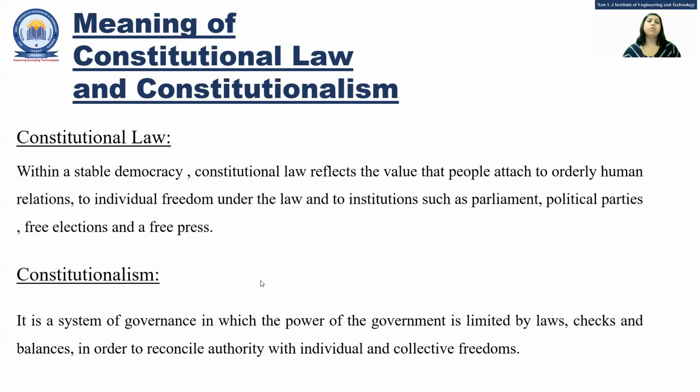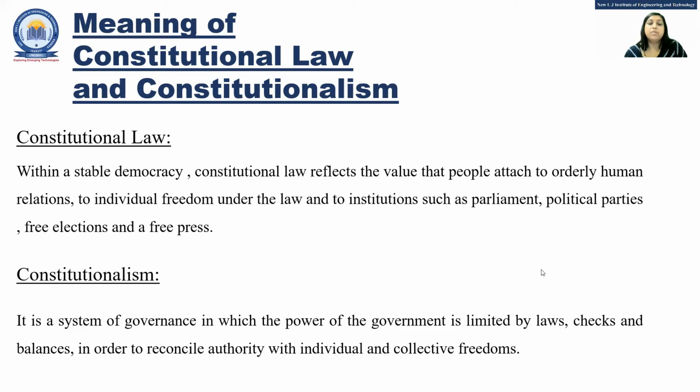So first thing is about the constitutional law. When we say constitutional law, it actually concerns the relationship between the individual and the state. That we can see from a particular viewpoint, which is named the notion of law. So that is how you can define it between one individual and the state. Second thing is that constitutional law can also be defined as the rules which govern the political relations within a given society, and also reflect a particular distribution of political power. So that is also one kind of definition of constitutional law.